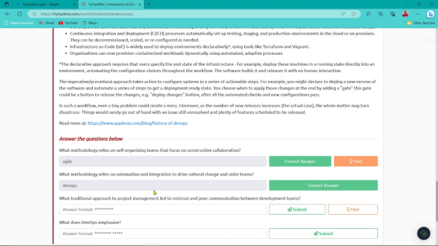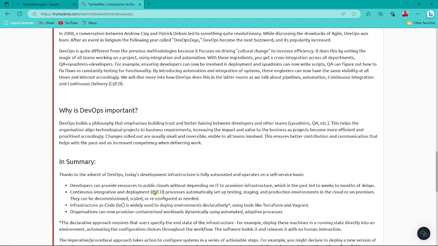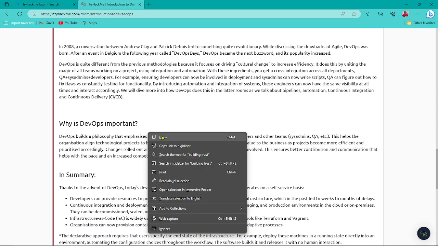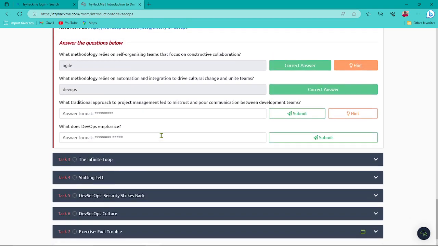What does DevOps emphasize? You can also just come here and look at what DevOps emphasizes. DevOps builds a philosophy that emphasizes building trust and better liaison. So you can say they're talking of building trust. These are just query tests to test what you have understood.